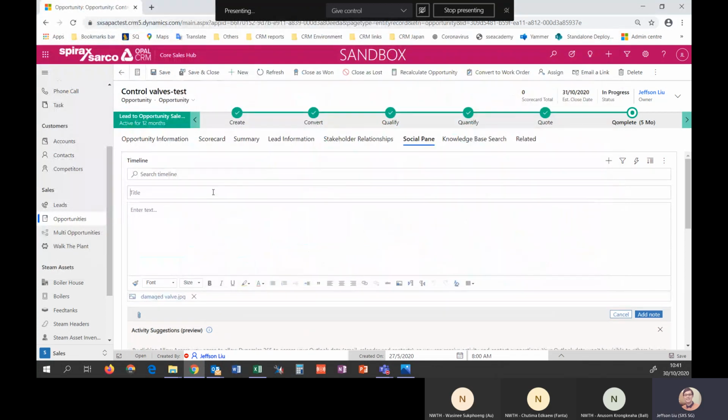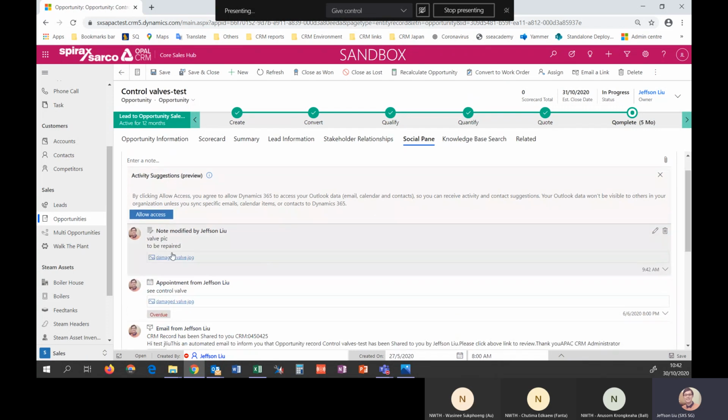Yeah, so then I can also enter a name of the note, like VAF picture, something like that. And here they can enter more details to be prepared. Here, I think Microsoft enhanced the function. They can change color as well. But you can just show, it's not important for this one. It's just to show that Microsoft has some enhancement for this. So then you add note. So the attachment is here.